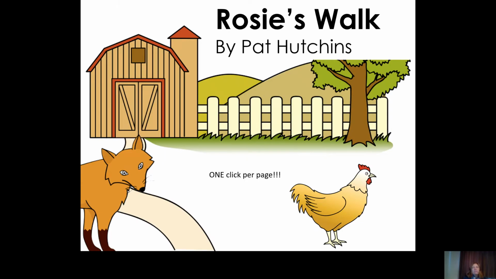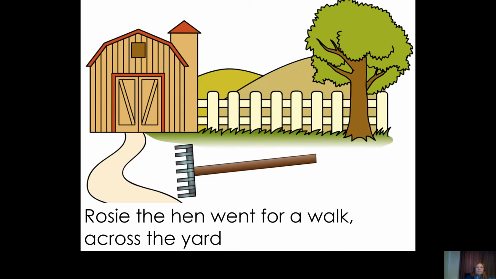So Rosie's Walk is a really nice early years story, and this is a PowerPoint that goes with it, and this is really good for prepositions, simple prepositions. We teach children prepositional language from being very small, and again, this is exposure to vocabulary. We don't say the word prepositions, but it's describing more about where something is. So let's have a look at this story. It's a really good use when you start pointing these out. So Rosie's Walk by Pat Hutchins.